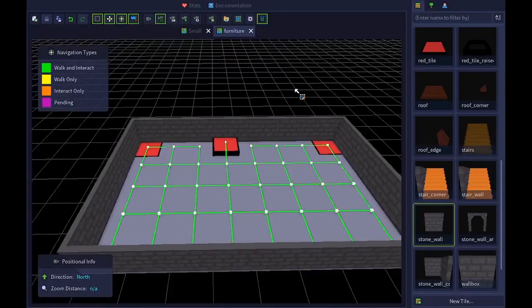Okay, so I'm going to quickly show a couple of examples of how we can use request coordinate. So for this demo, we're going to create a simple example where we can place 3 pieces of furniture in a room. And once we've placed those pieces of furniture, then you can't place any more. So it's kind of like a Sims type thing where you can sort of dress up a room a little bit.